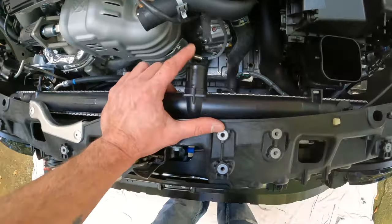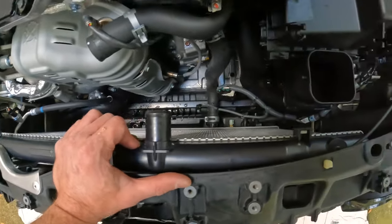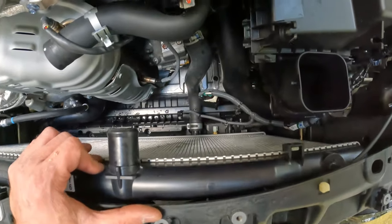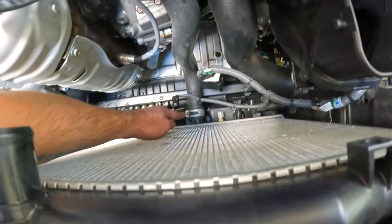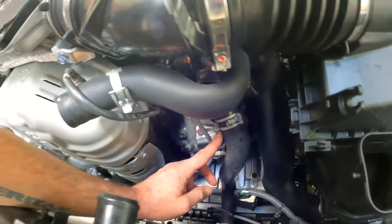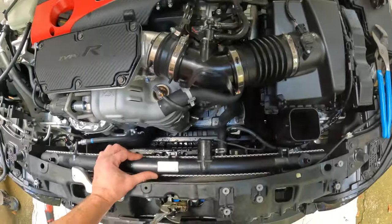Obviously had to remove the upper hose in order to get the fan out, but really the only thing now that's standing in our way is this lower radiator hose, and the question of whether we want to remove it from here instead of the engine side, or if we want to do the engine side instead. But either way, it's loose and we're going to keep trucking and see where we get.